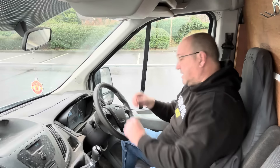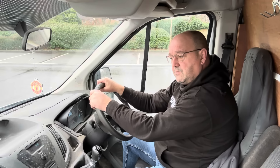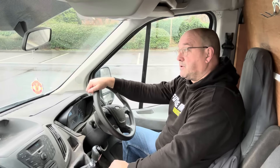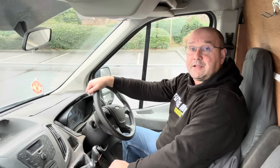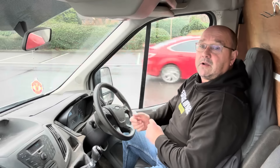That's 110 miles in a Transit. Let's go into the day in the life of a builder — builders use Transits, it's a good example. Builder's got his Transit, he comes out, he unplugs it in the morning, drives around, picks his mate up, then they drive to the builders' merchant, pick up a load of supplies, and then they drive to the job. By the time they've got there, they've used half their battery. I guarantee it, no matter where the job is.